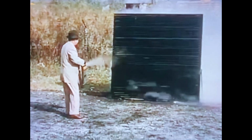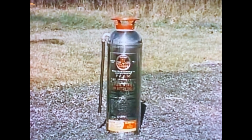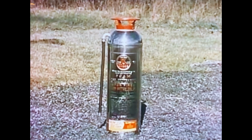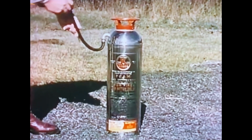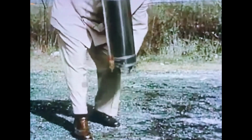When all of the flames are out, go back over the charred areas and quench any smoldering embers to prevent rekindling. Use all of the water and be sure. No one extinguishing agent is best for all types of fires. Foam also is excellent for a Class A fire because it has both smothering and wetting action. The foam extinguisher is inverted just like the water extinguisher. When it is turned upside down, the foam solutions mix to form a gas which forces the foam out of the container. To fight a Class A fire, you use foam just the way you use water.